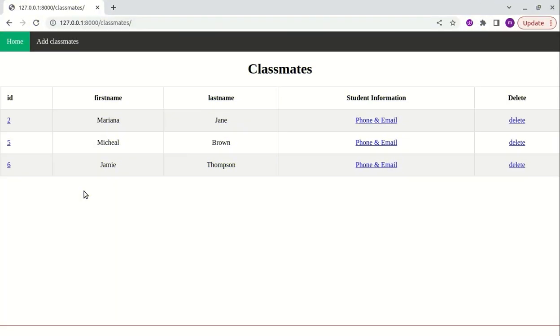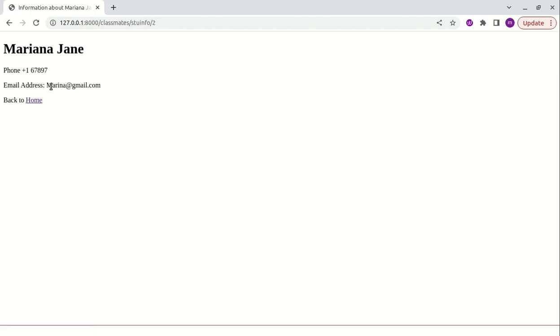So in this part of our Django tutorials, we're going to see how we can collect static files and put them inside the correct directory, and also how we can use the photos inside of our directory in order to create cards for each one of these members inside of our classmate. So for example, for Jane, we want to have all of this data inside of one CSS file alongside with one photo for Mariana Jane.